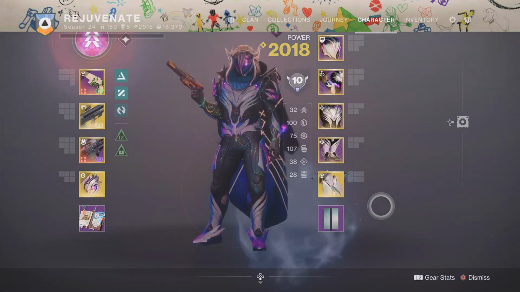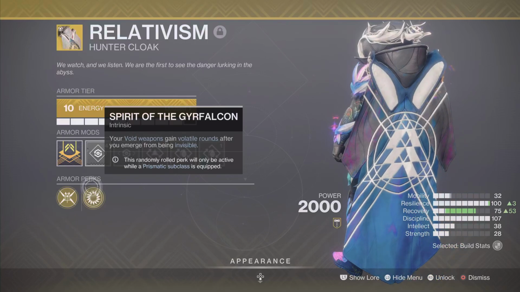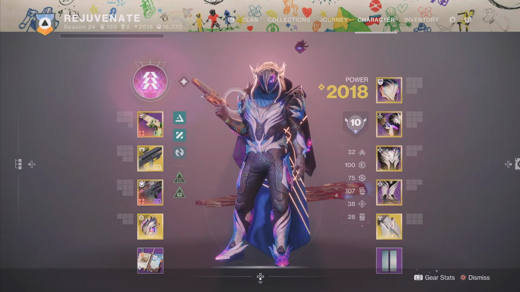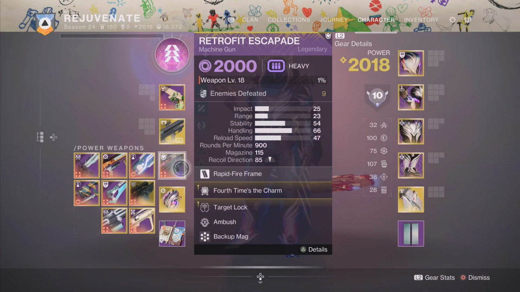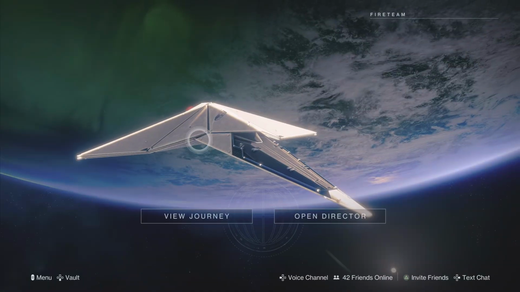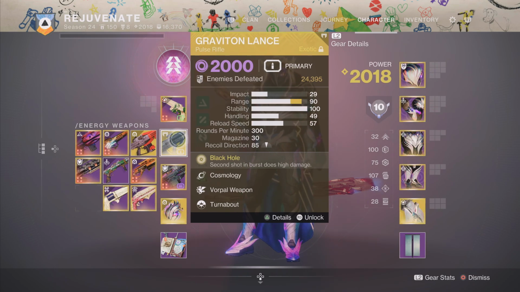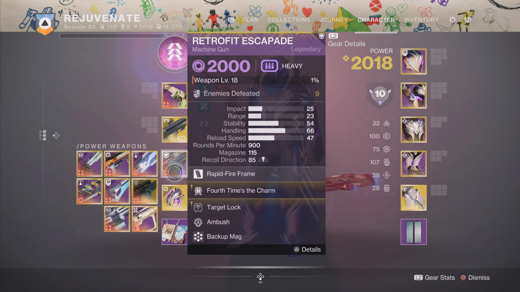So, we are getting with this, your void weapons gain volatile rounds after you emerge from being invisible. This is all about the invis, guys. It is one of the most OP builds I've ever made for a Grandmaster, and it shines in this one, as there's just a lot of enemies. And if you're running the Graviton Lance, well, it's just pretty much game over. It's pretty much infinite volatile rounds. And then when you break your anti-barrier, immediately swap to your heavy.